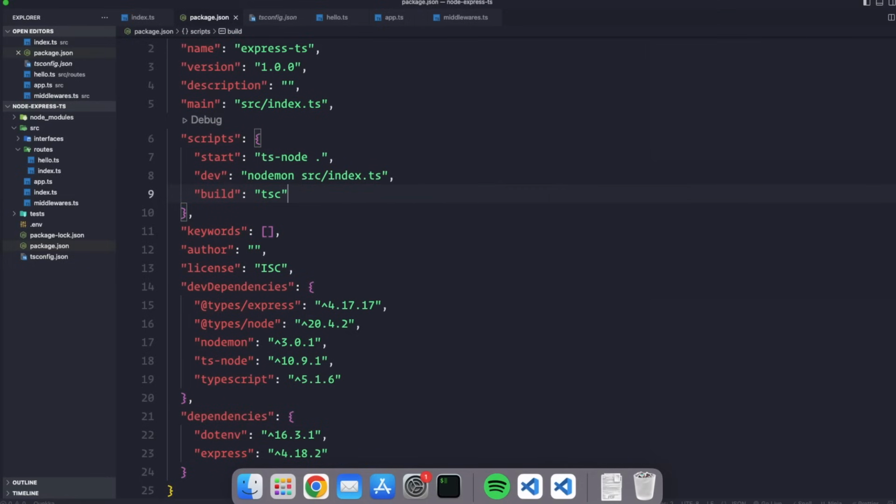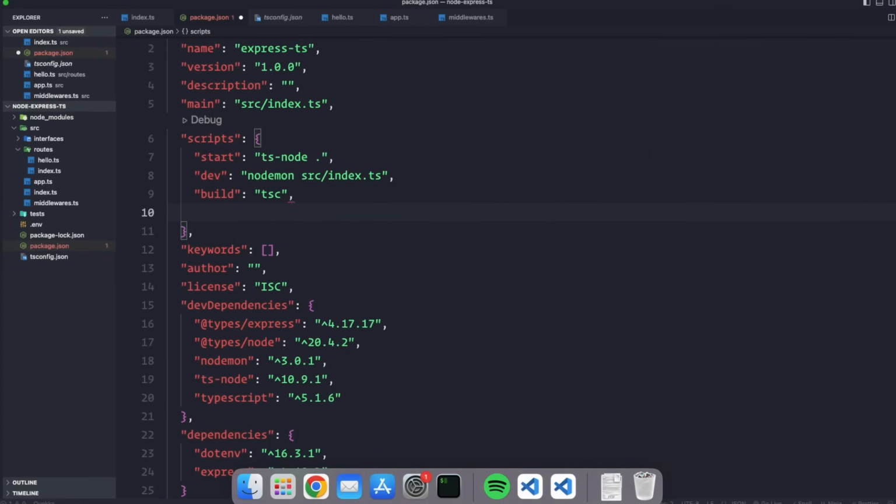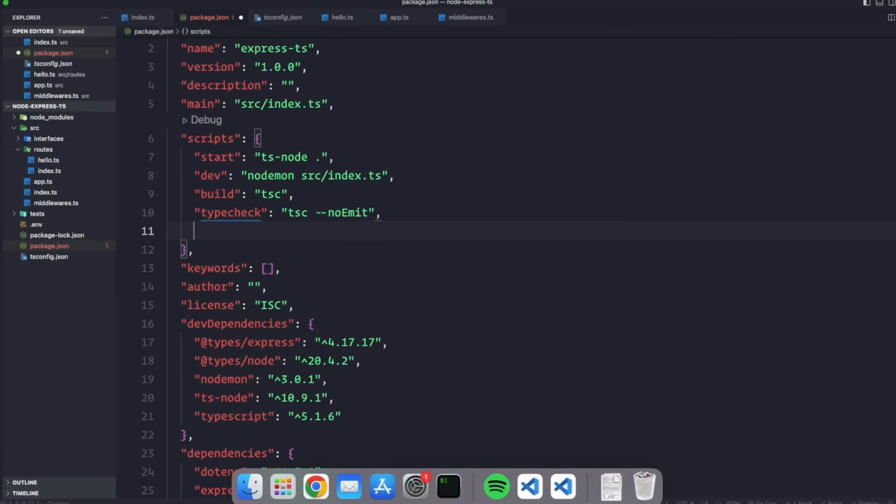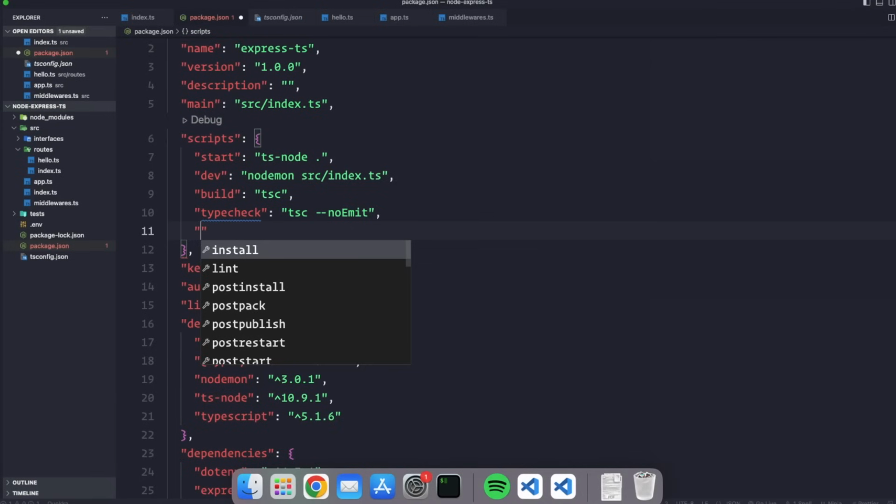That will compile everything. And then after the build, we are going to add another one, which is going to be a type check. Now, this particular command is going to run tsc --noEmit. So what it's going to do is in my terminal, it's just going to see if I have any type related issues and not going to just compile that for me. So it's not going to compile everything, but just to check the type. That could be helpful if I just don't want to build everything and wait for like 2 or 3 seconds, but rather I just want to check whether there are any type issues in my code.